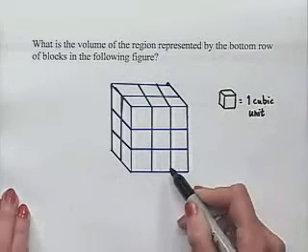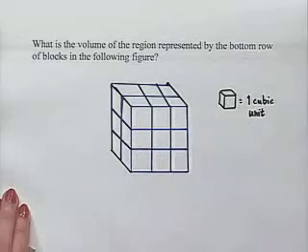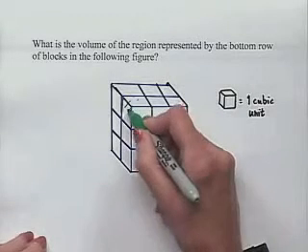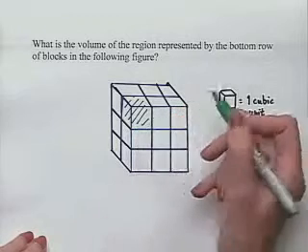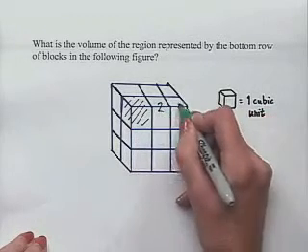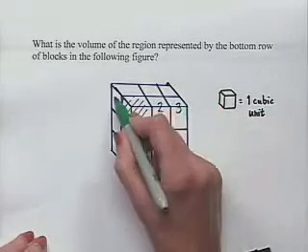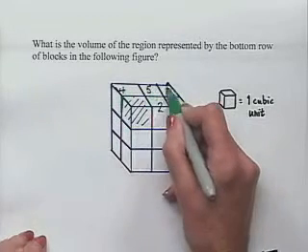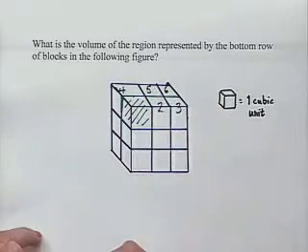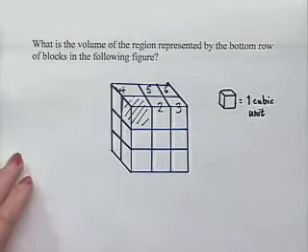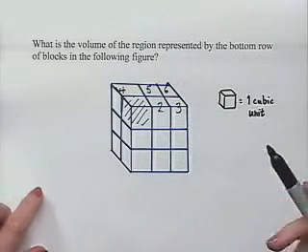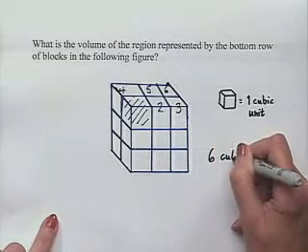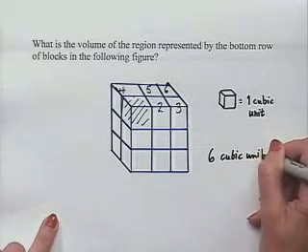On our bottom row, we have the same as on our top row. Let's just start by designating what we're looking at. We're going to have a cubic unit here. That's one. And then we have a second one and a third one. And we can see that in the back part of this figure, we'd have a fourth one, a fifth one, and a sixth one. We're able to see the tops of each of the cubic units. So the bottom row of blocks, being the same as the top row of blocks, leads us to the idea that we're going to have 6 cubic units for that volume.